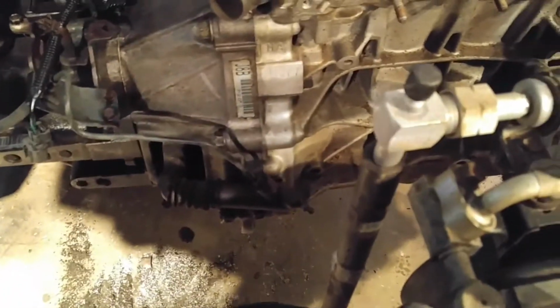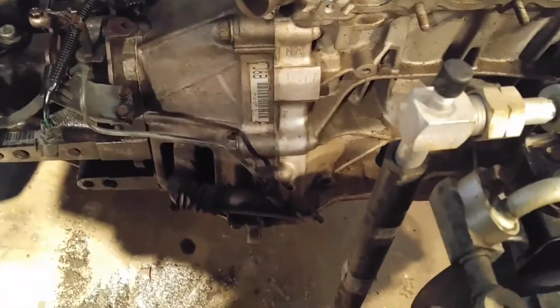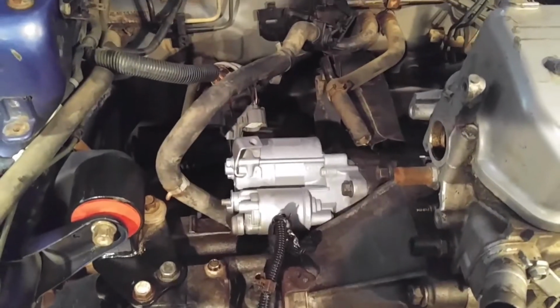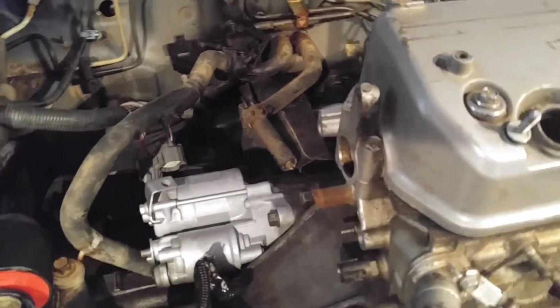obvious parts, the slave cylinder. You have to have that for any 5-speed, so in the 5-speed transmission, clearly. The starter is actually different as well. I don't remember if that rear T-bracket mount is different. I'm pretty sure they're actually the same for single cams. But you have to have that, and then the line, the clutch line, hydraulic line.